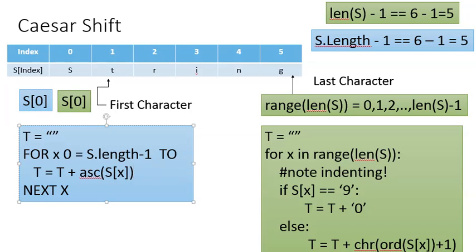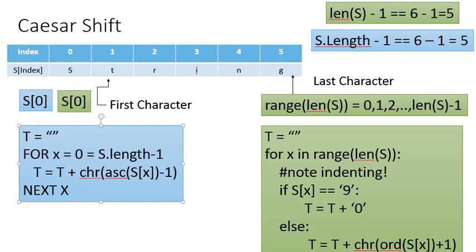Oops, I'm going to left shift it. I'm going to go -1 in this case. So that would now go 1 character before, and because I need to turn all of that into a character, I need to CHR the whole bunch. Oopsie, I've got this all wrong here, the 2 should be for x equals 0, and the 2 should go there. Sorry about that. So that makes a bit more sense.